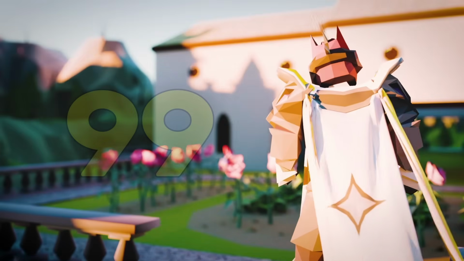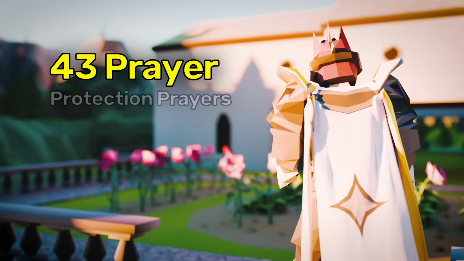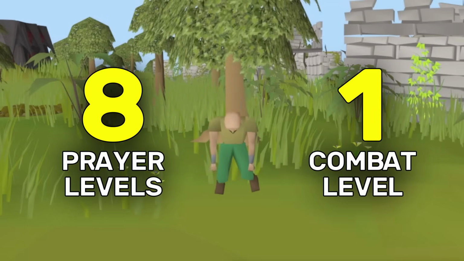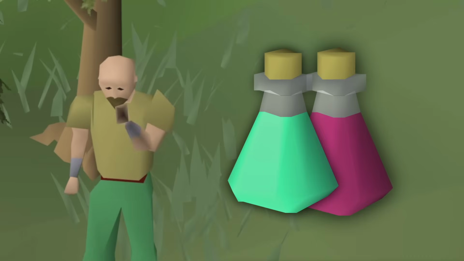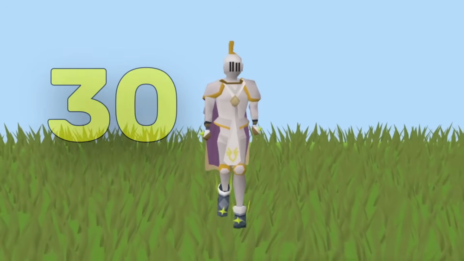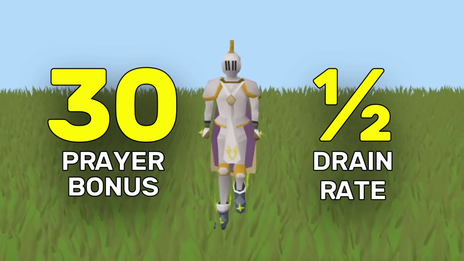I realize that level 99 may not be your goal with prayer, so I'm going to include the figures to reach level 43 for protection prayers and level 77 for all of the prayers in the game. For every 8 prayer levels, you gain 1 combat level, so level 99 prayer increases your combat by 12 levels. Increasing your prayer level also increases the amount of prayer points restored from potions. With prayer potions, for example, they restore 27% of your prayer level plus 7. For every 30 prayer bonus that you have, your prayer drain rate gets halved, so prayers last twice as long.